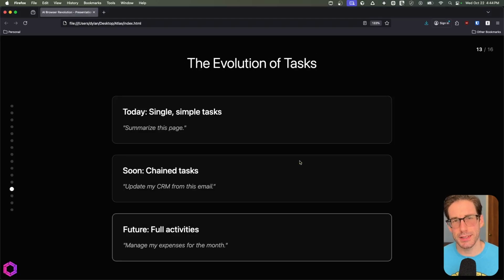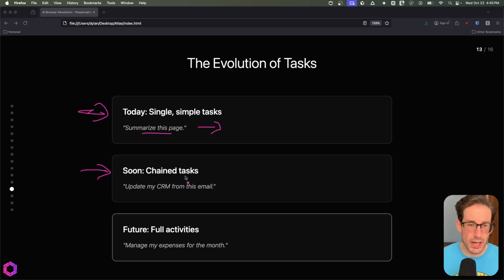And after running through those examples, I wanted to give you a glimpse into the future of what I perceive is going to happen in the next probably 3 to 6 to 9 months. So right now, today, we're able to achieve simple tasks with agent mode and other tools that can control our browsers with AI. We can have them reply to LinkedIn posts. We can have them summarize pages and take minor actions that have few steps. But likely in the next 1 to 3 months, we'll start to be able to chain more and more complex tasks together, such as automating the post-meeting stuff that I shared with you. So drafting the email and updating my CRM all together, all in one go.